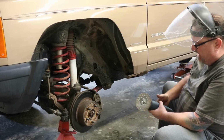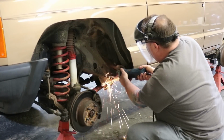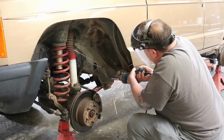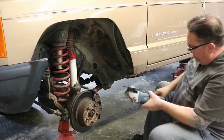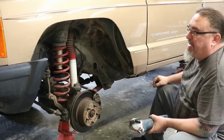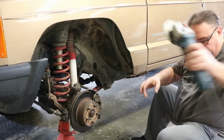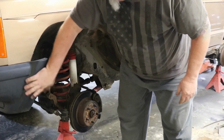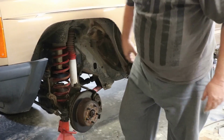Take this first bolt out that's under there. All right, so that's taken out some of that material all the way around under the bottom of that fender. And now we're going to go back in with our flat disc and clean this up. You can see how much more room we made now and why we have to trim the bumper end caps so that we can continue that contour on down.